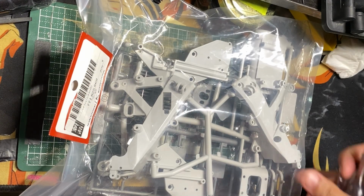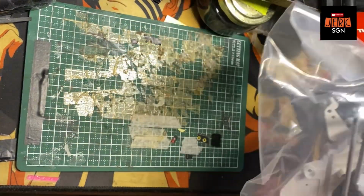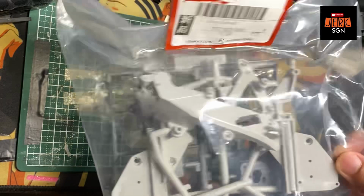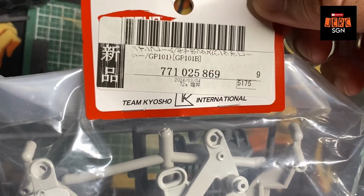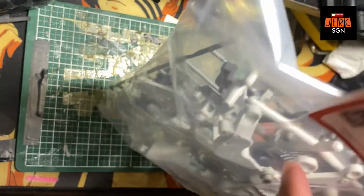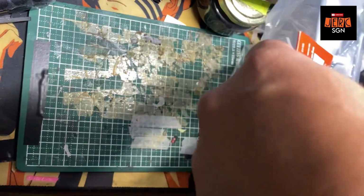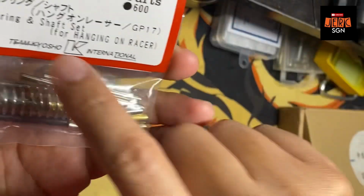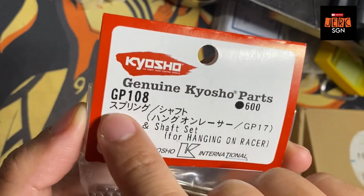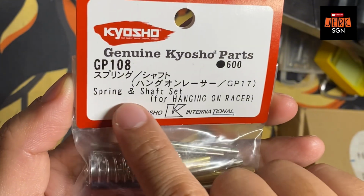Hi everyone, so today we're gonna be building the swing arm and subframe, and this is the first parts bag that we need, GP101. We also need the GP108 spring and shaft set.